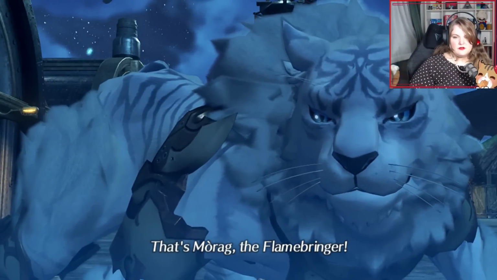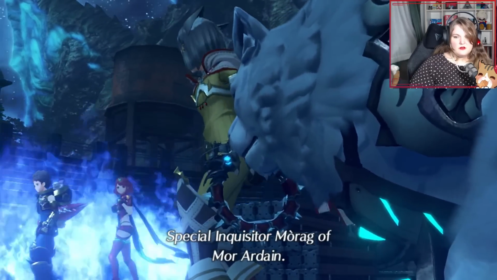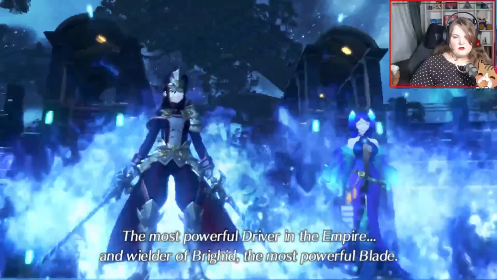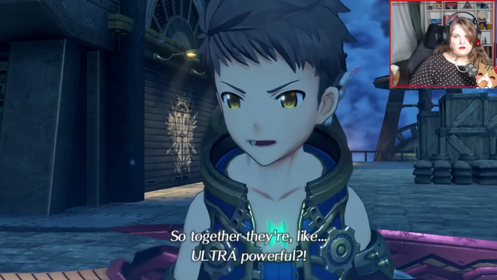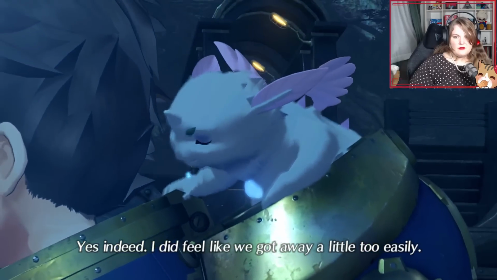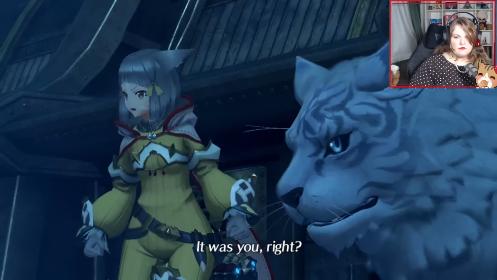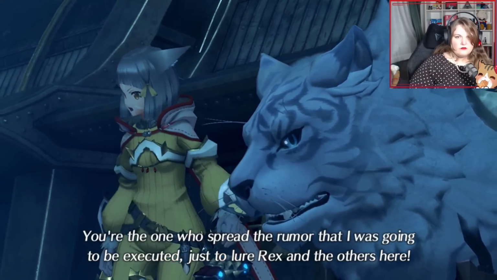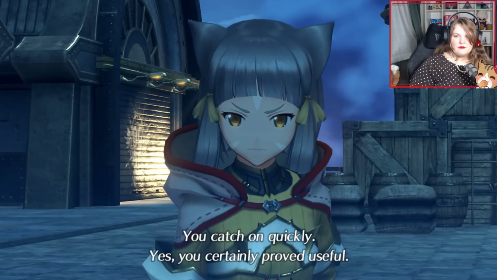That's Morag, the Flamebringer. Morag? Special Inquisitor Morag of Mor Ardain, the most powerful driver in the Empire, and wielder of Brighid, the most powerful blade. So together they're like ultra powerful. It looks like they were waiting for us. Yes, indeed. I did feel like we got away a little too easily. I don't know why I expected Duggle to slow you down at all. It was you, right? You're the one who spread the rumor that I was going to be executed, just to lure Rex and the others here. You catch on quickly. Yes, you certainly proved useful.